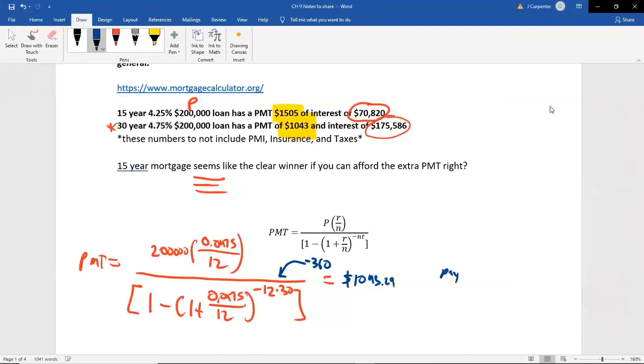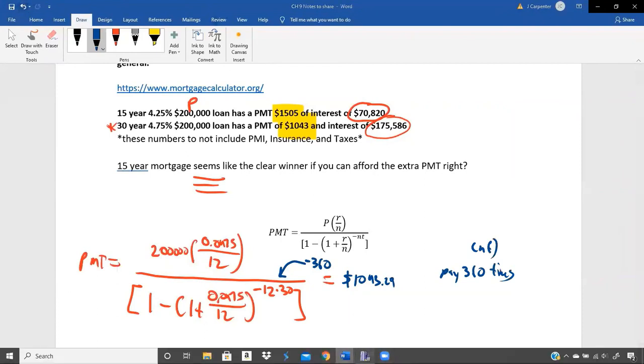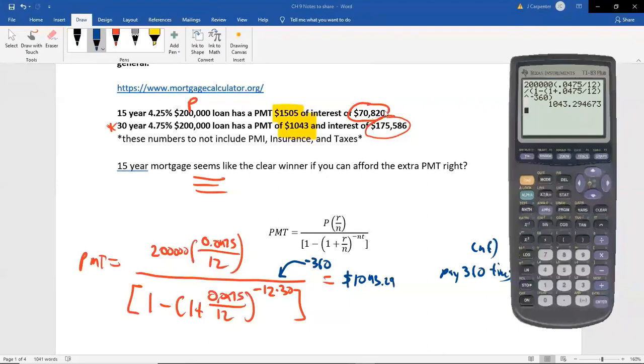We're going to pay that 60 times, excuse me, 360 times. The exponent is the number of payments in T. So if you took that 1043, and I think this is why there's the discrepancy up here of the number I had versus, what was it, 900 originally? I can't remember. If you do 1043, again, these are usually rounded to the nearest whole dollar, times 360, you get 375,480. And if you subtract, let me do the actual payment, 1043.29 times 360. And then if you subtract the $200,000 you borrowed, there's your interest of $175,580.